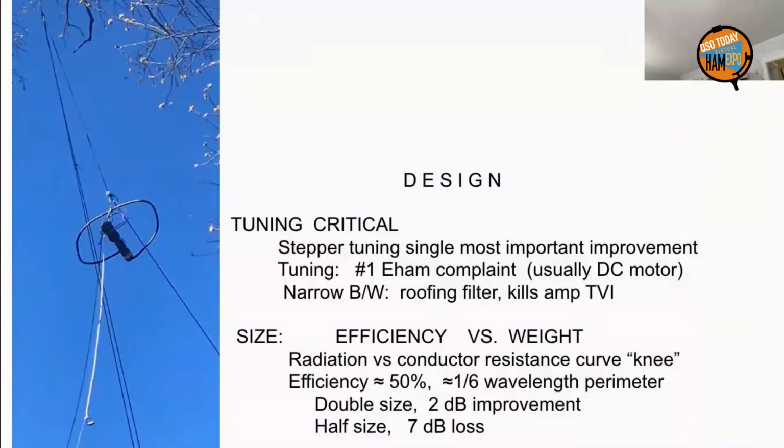Now, efficiency versus weight is another design thing that you want to look at, because the radiation resistance of a magnetic loop goes as the area squared. And the area goes as the perimeter or the diameter squared. So that's a fourth power relationship between size and radiation resistance. And of course, the ohmic resistance of the loop goes as the size.